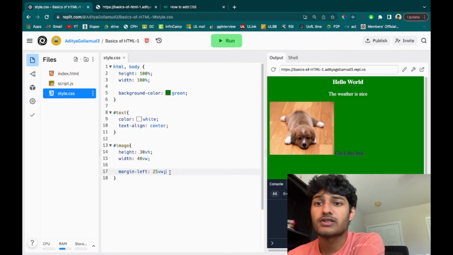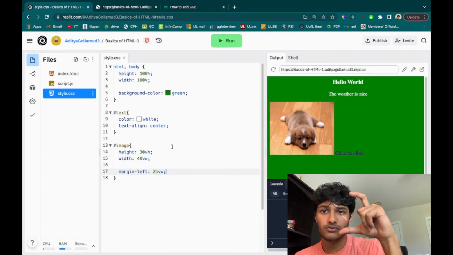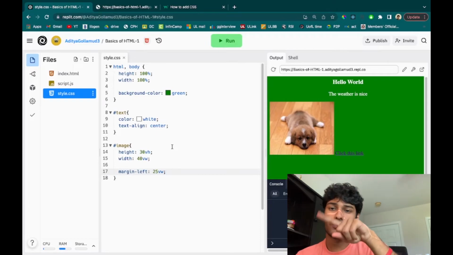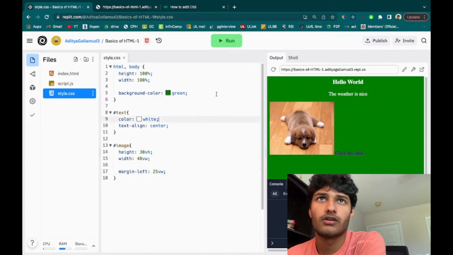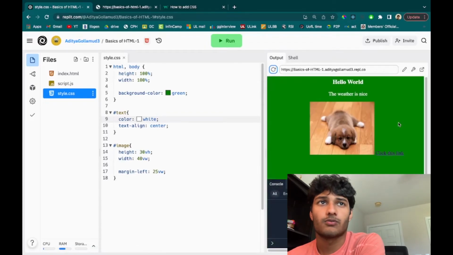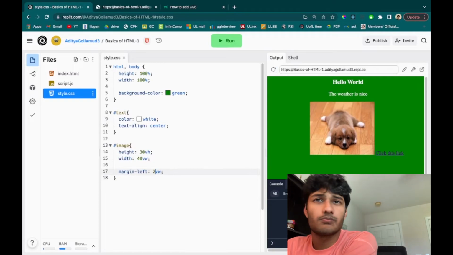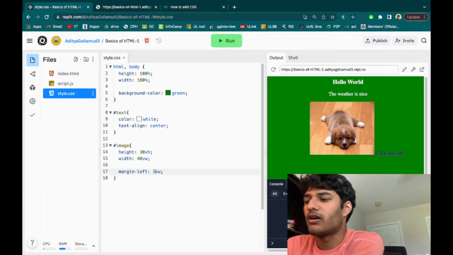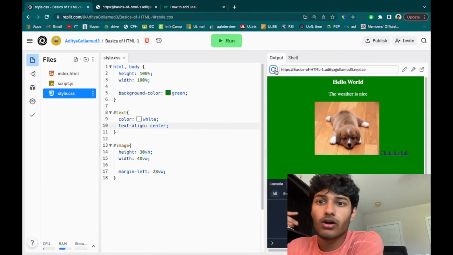So there's different parts of any object or image in HTML. So you have the actual image, then you have the padding around it, and then the margins are the things outside of that image where you can change the dimensions of. But the more you practice with that, the more it's easier to understand. So now if we refresh the page, it's more in the center of the page. And actually, I'm going to move it a little bit more to the center just because it looks a little bit off. So let's just say 28. Typically, you'd want to be more precise with this, but this is okay for now.